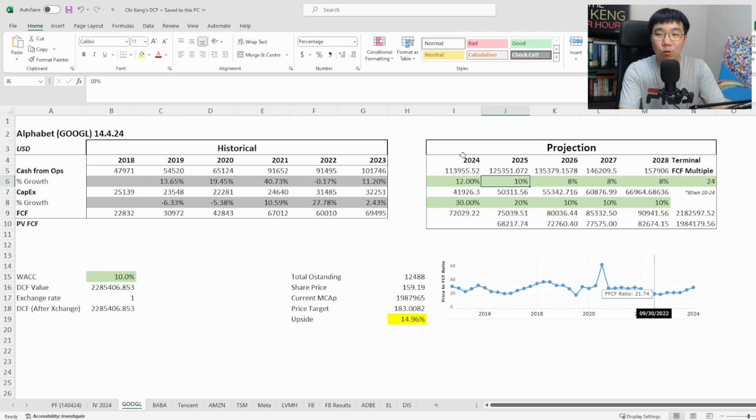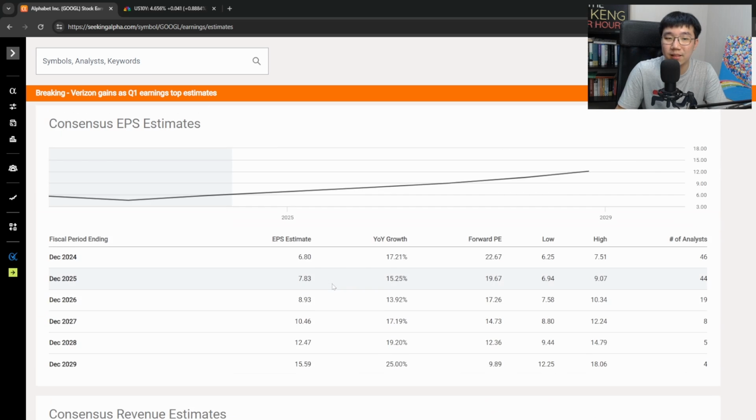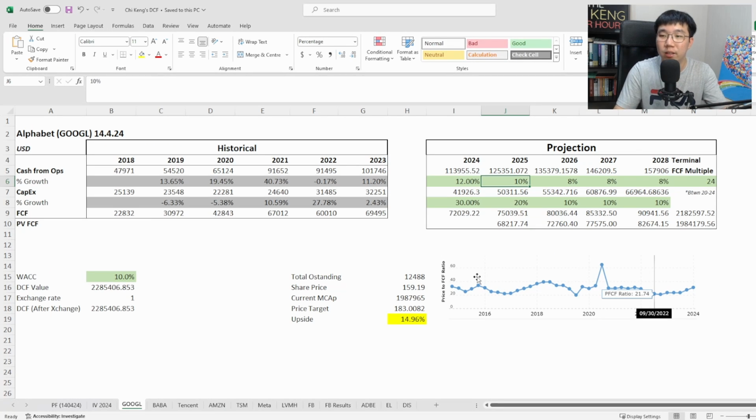So for myself, how do I get the cash from operations figure? Truth be told, I just go into Seeking Alpha. I look at Alphabet, under earnings estimates. I look at the revenue estimates for the coming 3, 4, 5 years. And you look at the number of analysts; the more people following the stock, the more accurate the expected growth rate would be. You can see that their top line revenue estimate for the next 3 years has fairly many opinions on it. The consensus view here is that in 2024, they'll grow around 12%, and 10% for the next 2 years. So if you triangulate it together, that's basically my numbers: 12%, 10%, and then I flatline it to 8% in the following 3 years.